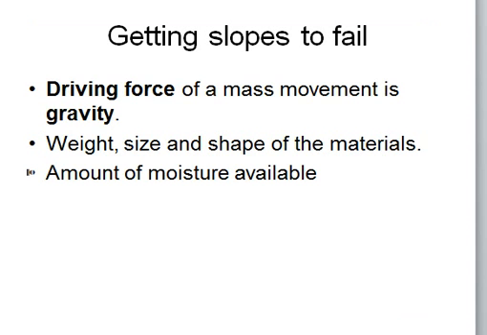So in order to get a slope to fail, you need to have the driving forces, or whatever's on that mass of soil or sediment, to overcome the resisting forces. And so the size, the weight, the shape of that material is going to have a lot to do with the slope failure. Also the amount of moisture and the steepness of the slope. All of those things are going to come into play.